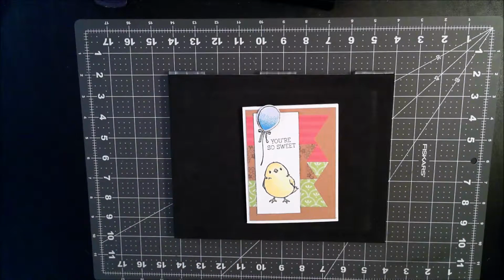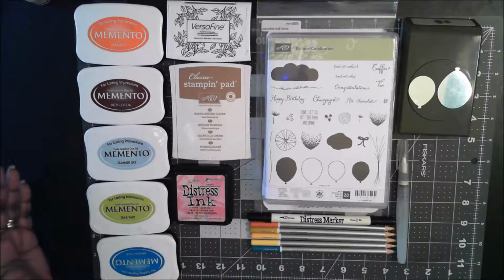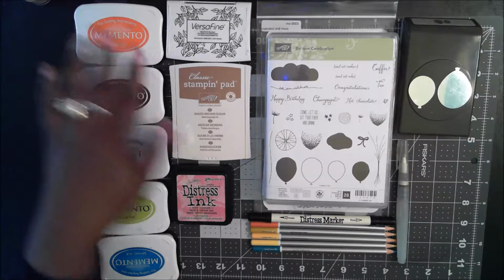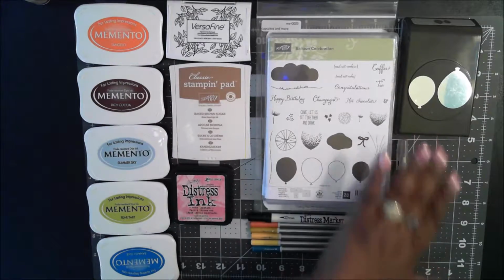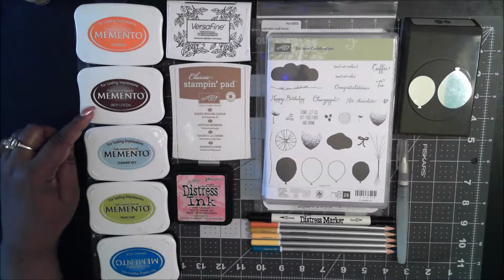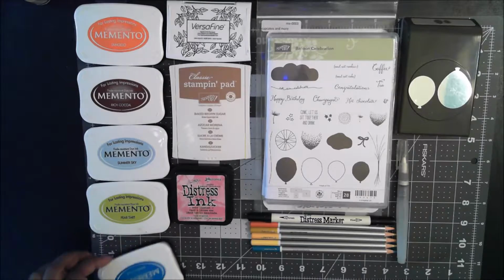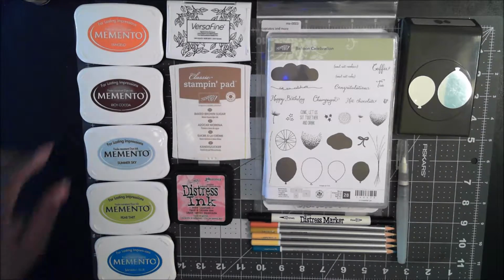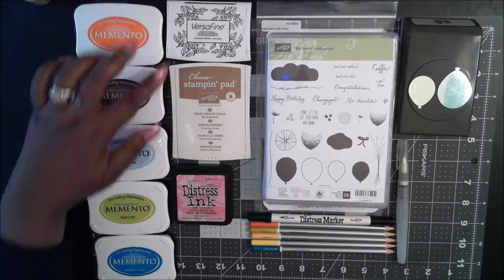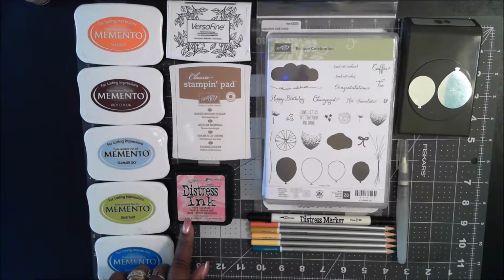Okay. Let's go over the materials. These are the materials that I'll be using. These are the inks, the stamps, and one punch. I'll be using Memento, Tangelo, Rich Cocoa, Summer Sky, Pear Tart, Bahama Blue. I will also use Versafine, Onyx Black, Stampin' Up, Baked Brown Sugar, and Worn Lipstick Distress Ink. But you could substitute any of these colors that you wanted.